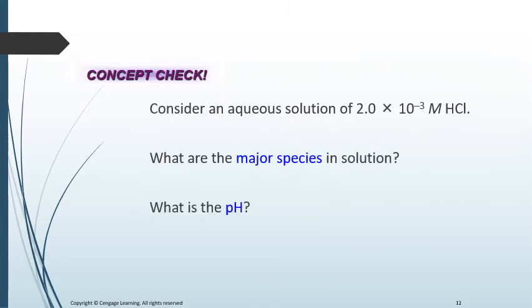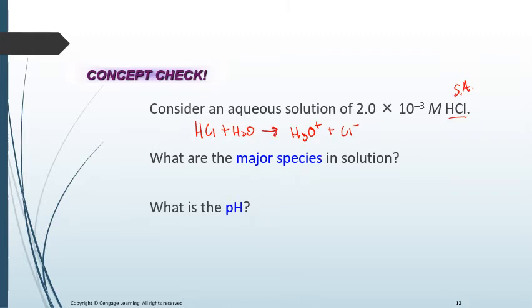So I want to start getting you guys to think about the types of solutions that you are creating. The first thing you always want to do is identify what the major species are in solution, and namely, is the acid or base we are looking at a strong acid or a strong base? Because that's going to determine what type of math we have to do to determine the pH of the solution. So when we look at this, because I have HCl here, I know that the HCl is a strong acid. So therefore, I know that the HCl will react with the H2O, forming H3O plus and Cl minus. And excuse me, that should be a single arrow.